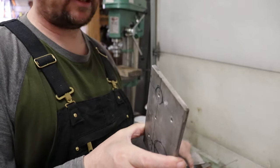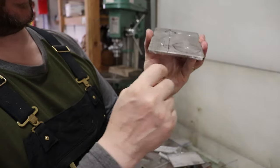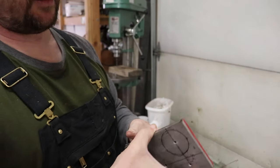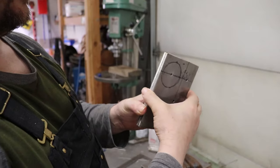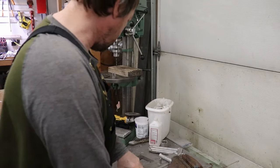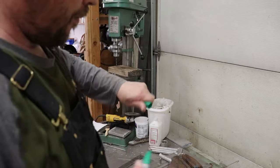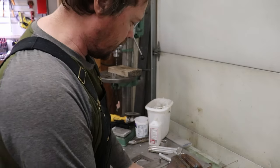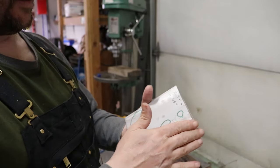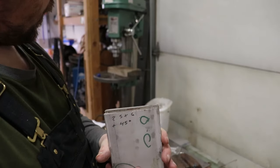This is just some quarter inch stainless flat bar. When they make this, they shear it, and you get a little bit of a cup right here. So we're going to match those up side to side, putting them back to back so they mirror each other. Then after we're done drilling our holes, they'll also be oriented right. That's kind of important to do right off the bat, to make sure we don't end up with the wrong bolt pattern and the wrong layout on the other side. I'll probably radius these corners a little bit, chamfer everything, round it off, get rid of all the sharp edges, and we'll start cutting the holes for this.